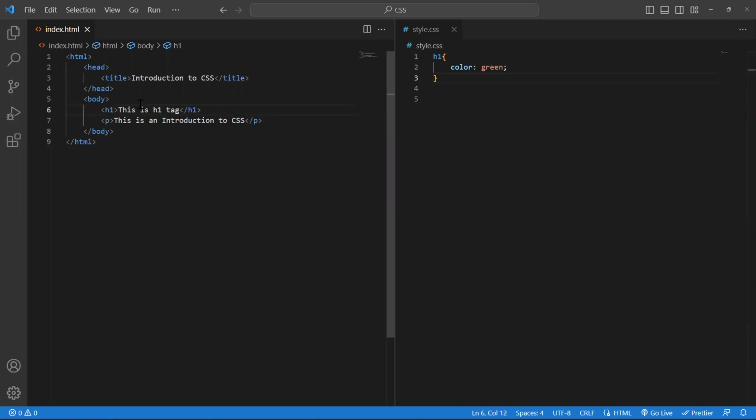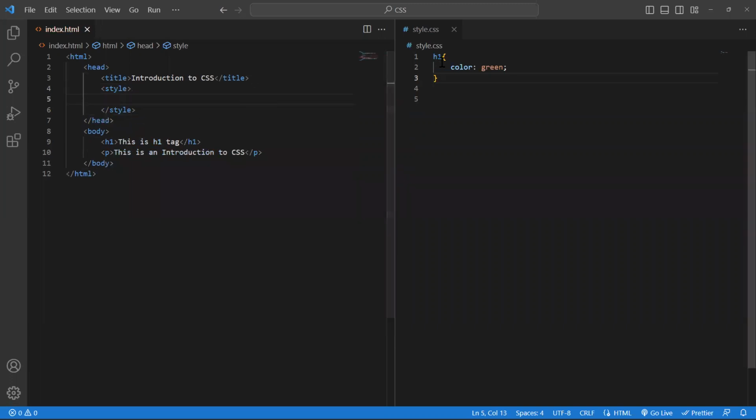So the internal CSS is very similar to the external CSS, in the sense that, let's say for example, in my header section, I can have style, and then instead of writing this in an external CSS, I can just copy this and then paste it here.